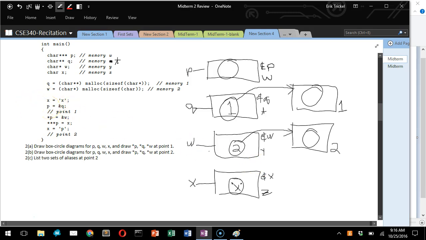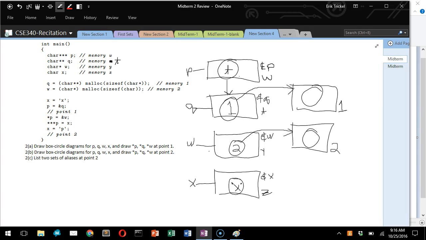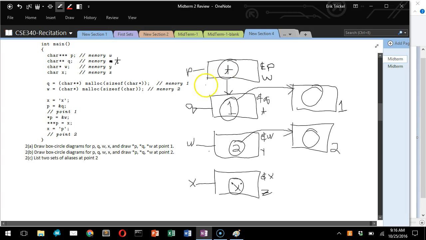Perfect, and then now P is equal to ampersand Q. P points to Q, and we called that memory T. So I'll put a T there. Is that good? Actually, star P points to... P doesn't point to Q, star P points to.